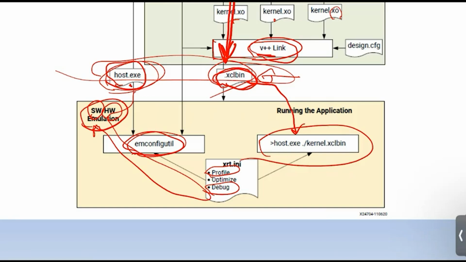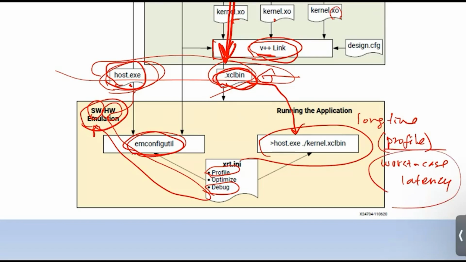And also you need to run for a very long time, and do the profiling to find out the real worst latency. Especially, you have to put pressure on the system, and at the same time you have to turn on the profiling.